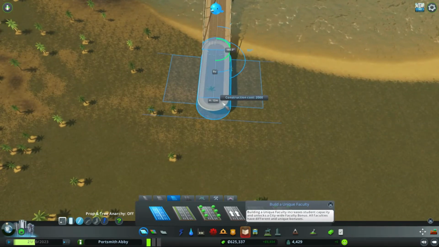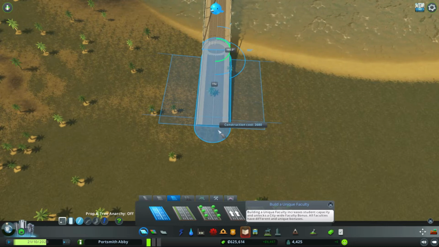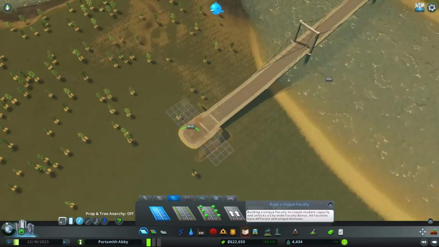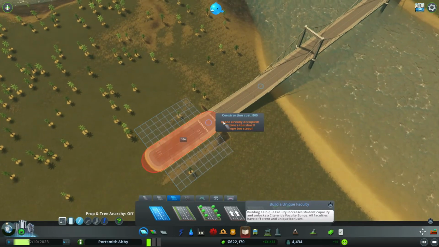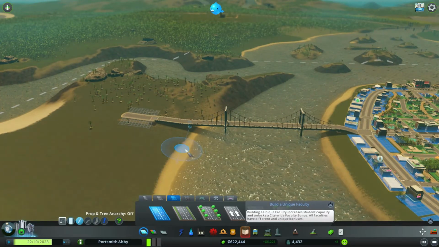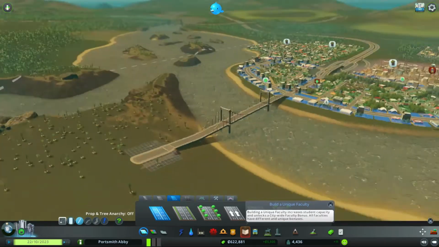And now let's bring it down. Down, down, down, down, down, down. Is that down all the way? There you go. That is down all the way. Okay, so we have this nice little bridge, and it actually looks pretty cool, so I'm okay with it. So we want to build our city center over here.